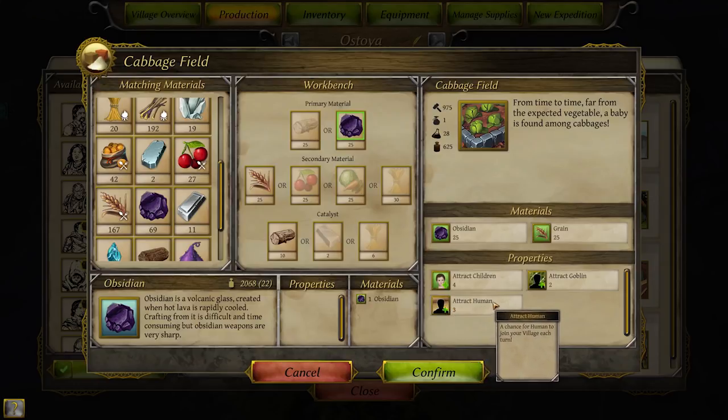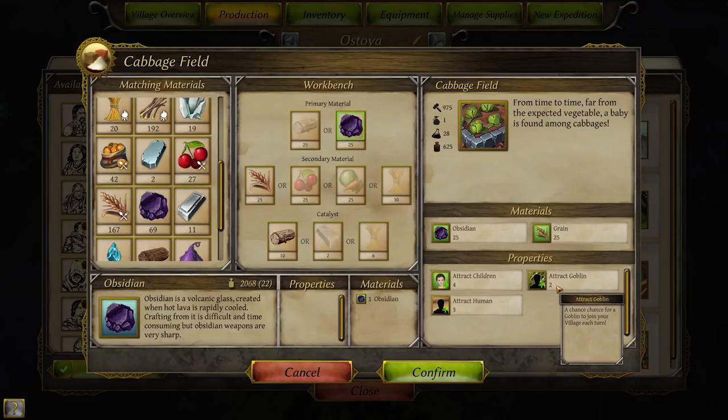Don't worry too much about the actual attract children stat of the cabbage fields early in the game. By the time you have great material unlocked, you'll probably already have a steady population.